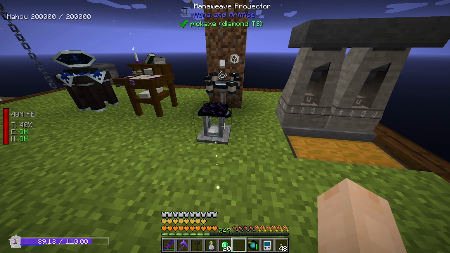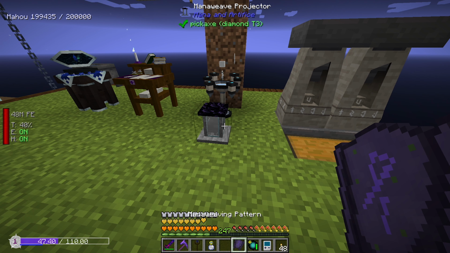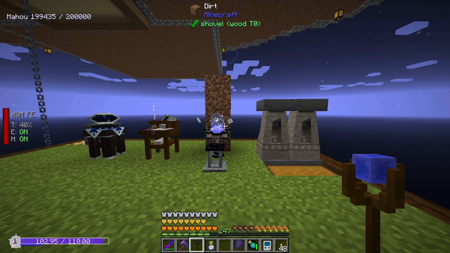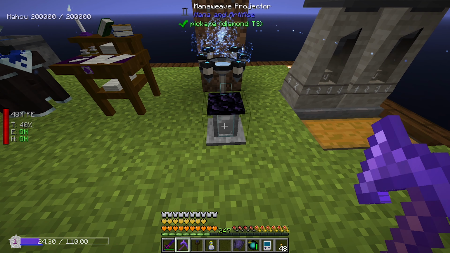Now, if we put this here, it will drain mana from us. And if I put the thing I want to draw on there and then I smack it, it will drain mana from there and it will draw the square for me. And then I don't got to worry about it. This is the way we are going to be doing things.